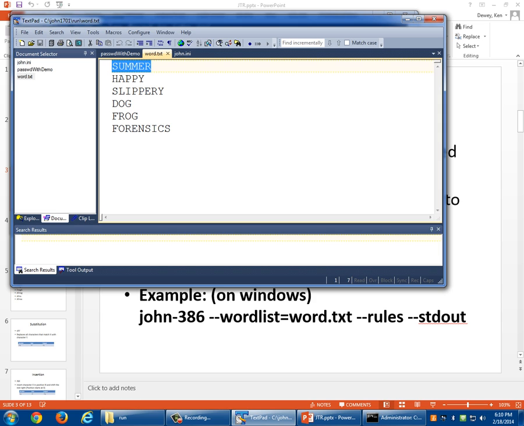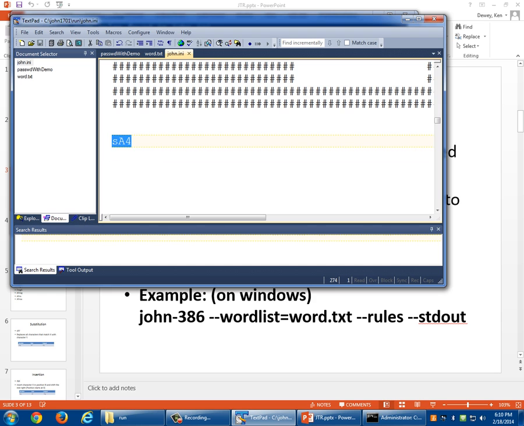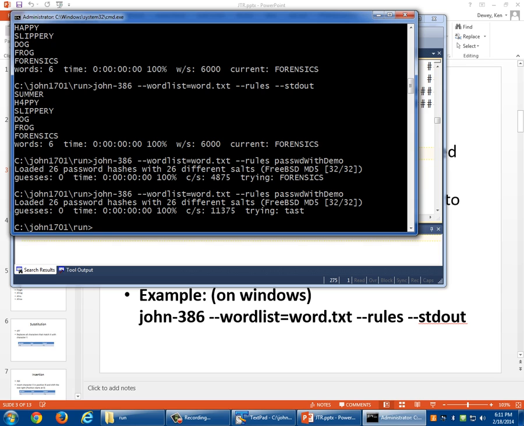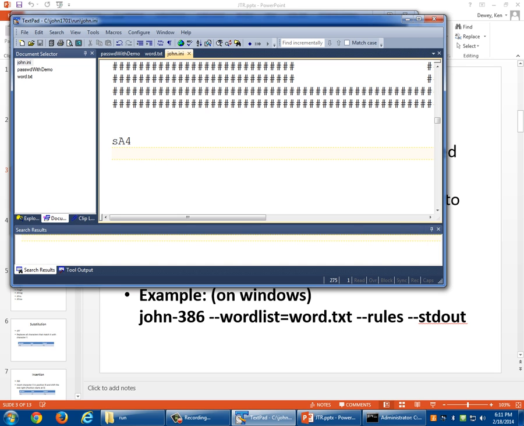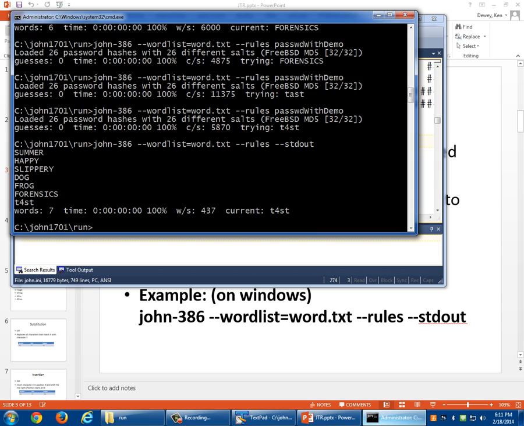But yeah, translate it into the MD5 hash. So if I was to go in here and put like TAST, okay? And say I ran, let's go edit my rule file again. Actually, let's leave it alone for a second. So I'm going to run it again and we get nothing, okay? See how pretty quick that went. Now I'm going to say replace an A with a 4. Okay? Let's see what it's actually doing. So it replaced the A in test with a 4.